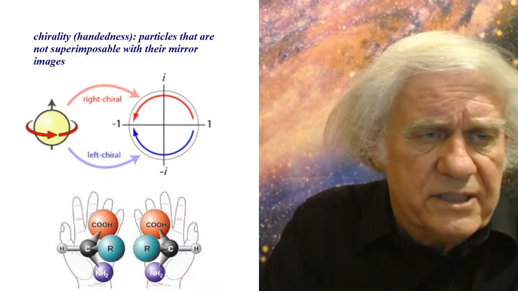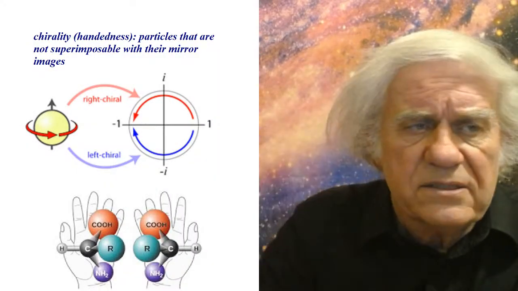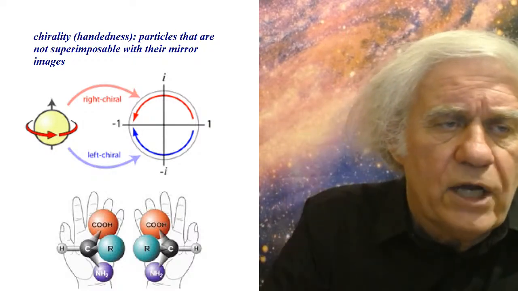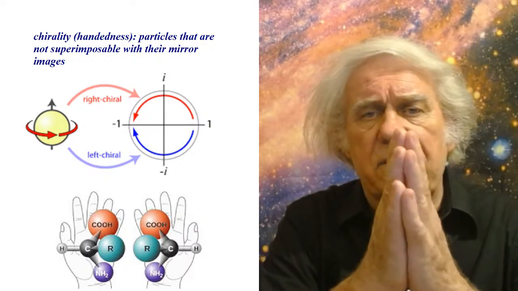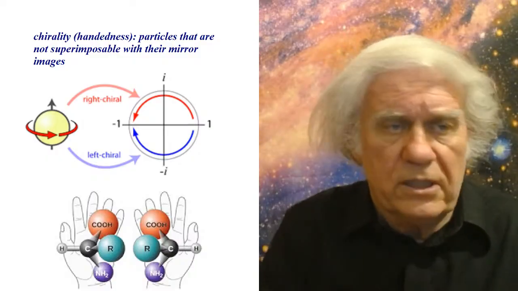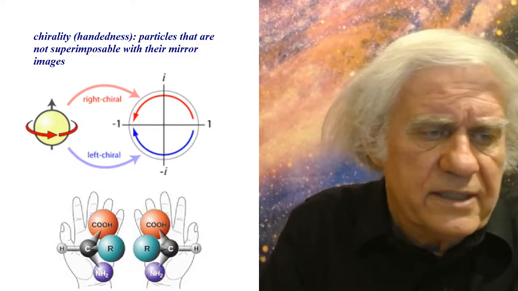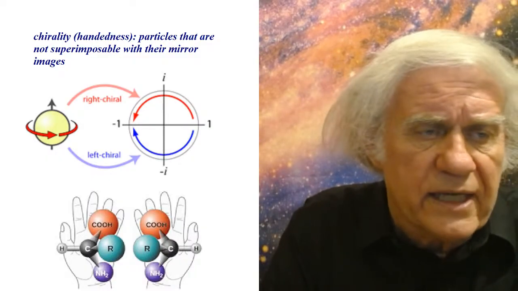And what is this chirality thing? Well, just so you see here, it's just handedness, okay? Particles that are not superimposable with their mirror images. In other words, they're looking like that, and you can't superimpose them because they're mirror images. Nothing special there, but again, qualitative. And at the end of the story, you say, well, we don't understand any of this. And here you have one professor from a university, and he's going to tell it to you in his own words, okay?